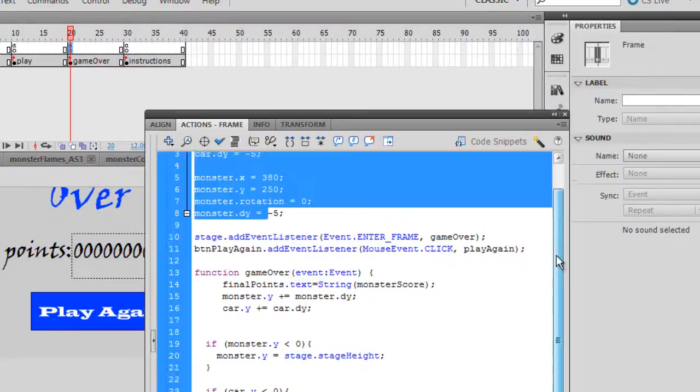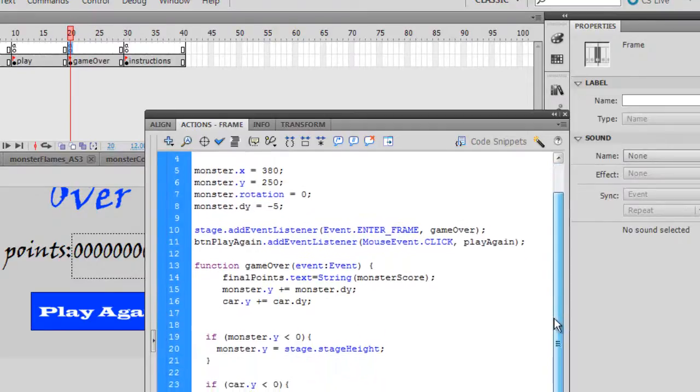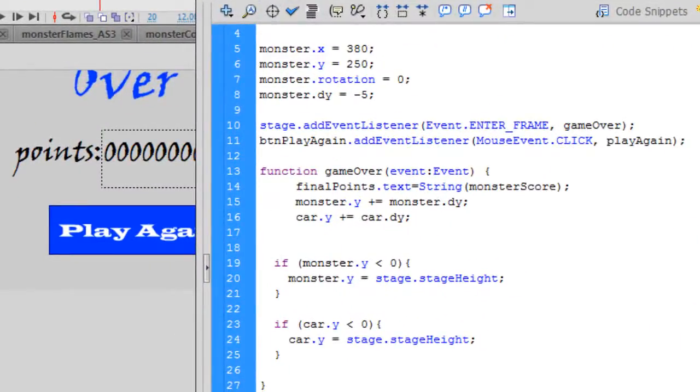Alright, so let's take a look here. Make sure you got it. This runs the animation. This says enter frame. You do the game over function, and this is the play again function. The play again function is for when we click on it.